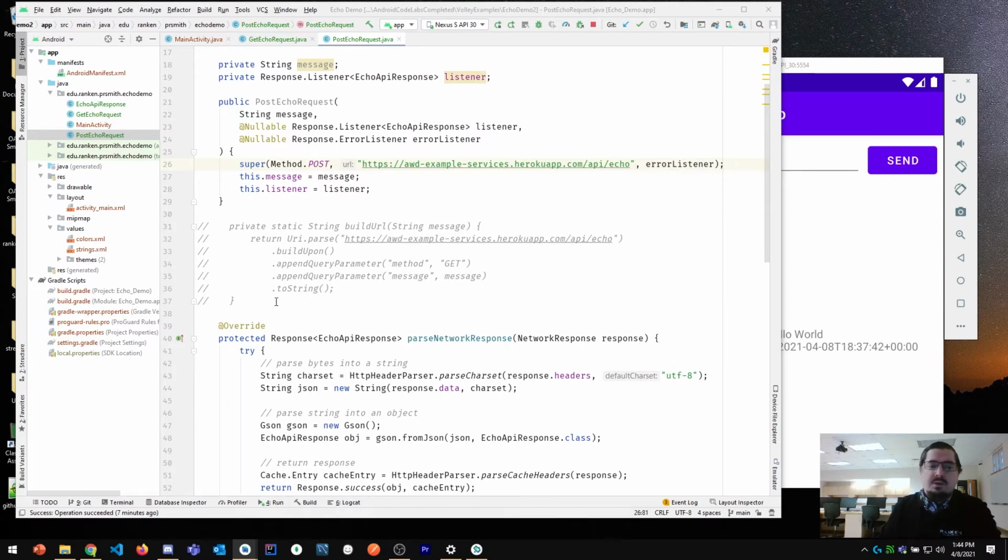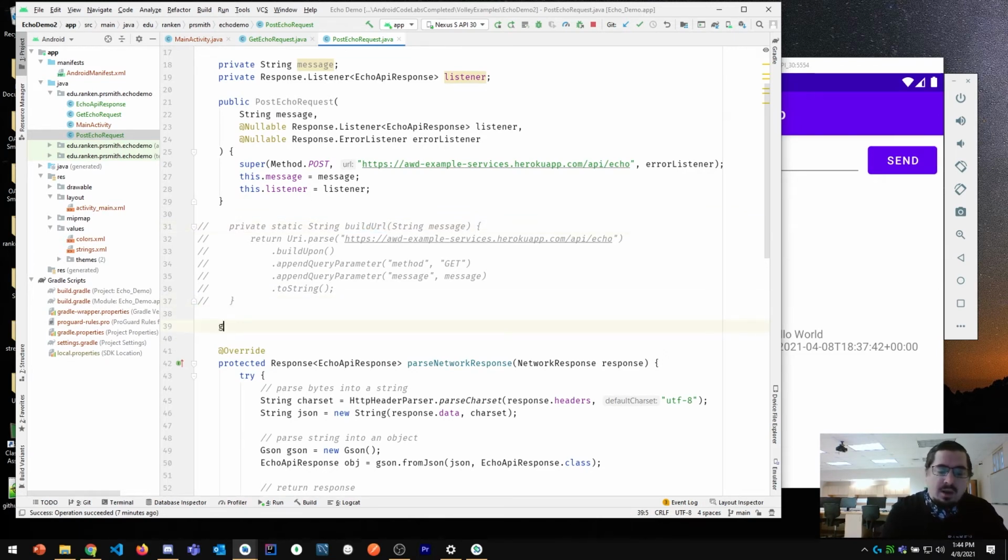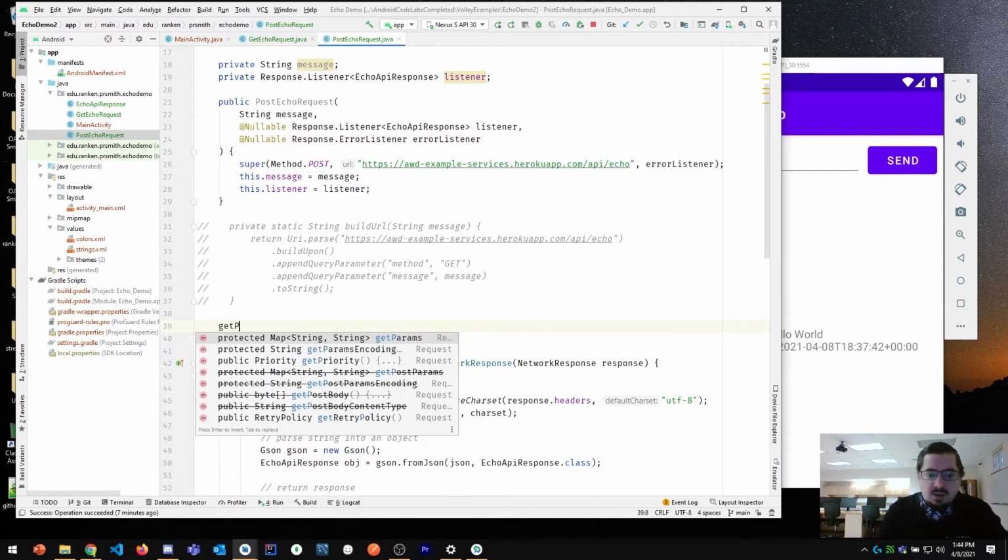Okay, so if I want to send basically form data, I want to emulate a form post. That conversion is actually pretty easy. Rather than creating this build URL method that we did earlier, what I need to do is override another method called get parameters.